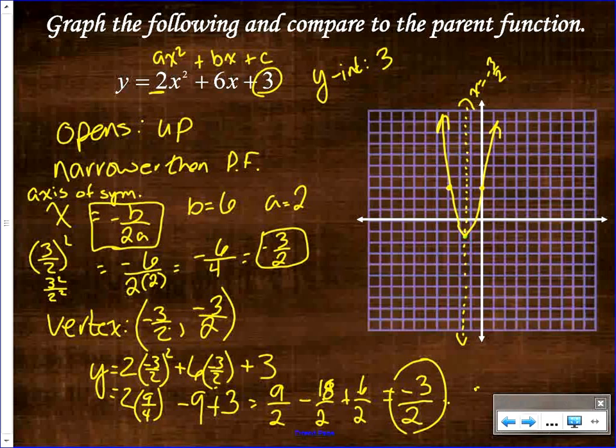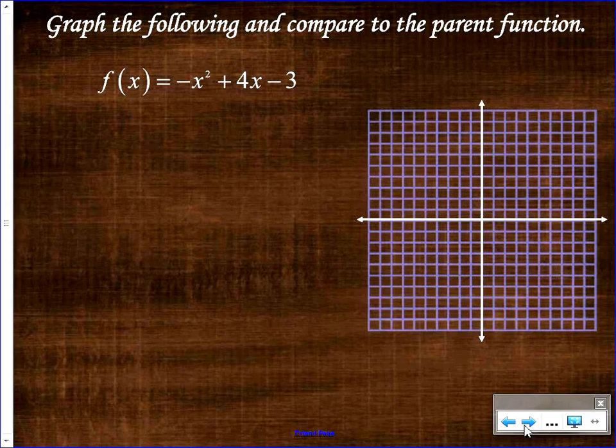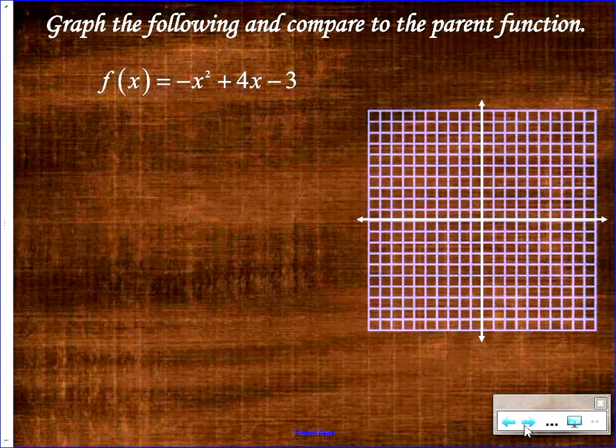Okay, we're going to do it again. Don't worry. Yeah, 2a. So a was 2, so that's 2 times 2. Right? Everyone okay? We're going to do another one. Don't worry. Don't panic yet. I'm not going to say, okay, go and do it, because you guys are all looking at me like, I don't know what to do. That's okay. Let's try another one.